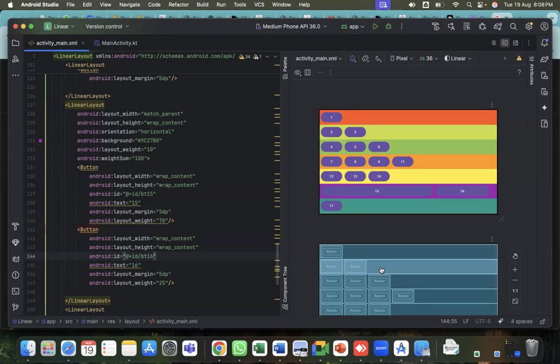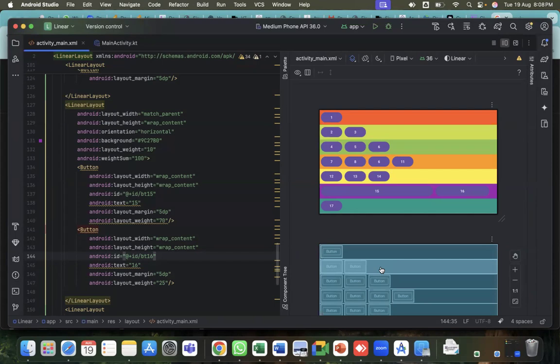But normally, in the maximum of cases, it is not possible with a single layout. Always in most cases we can go with a combination of different layouts, the linear and relative combination. It will work in the majority of UI designs.